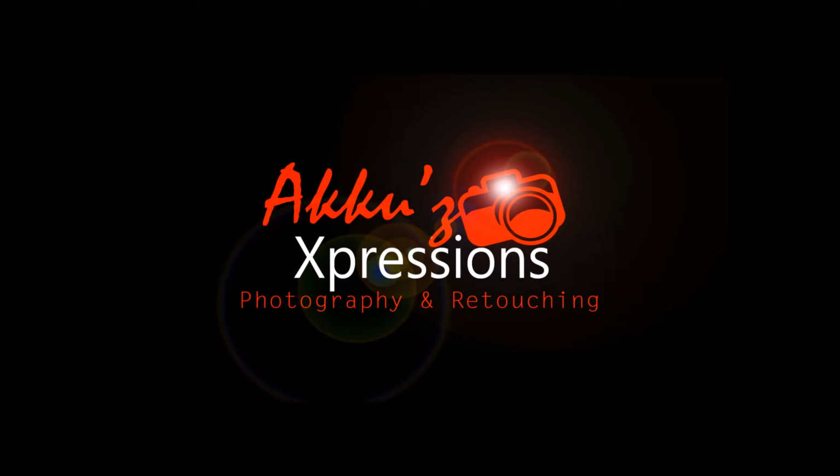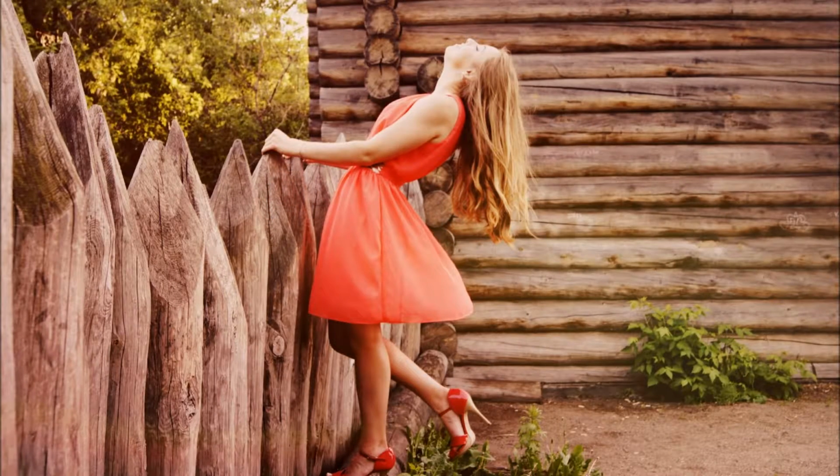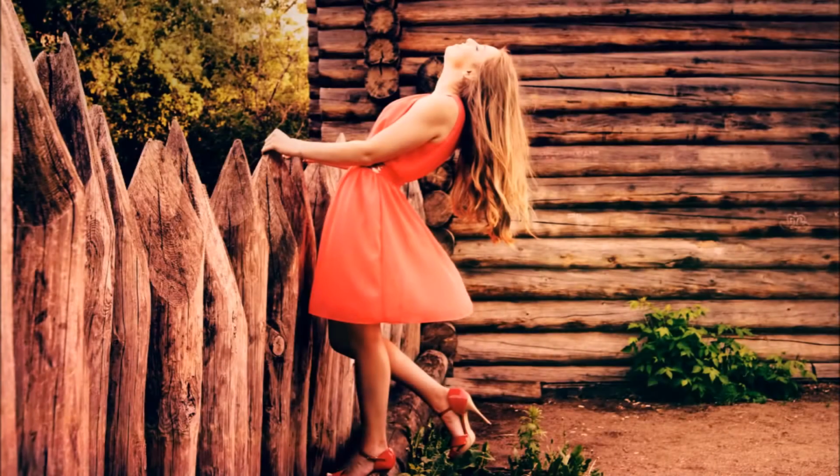Hey guys, this is Akkuz from Akkuz Expression Photography and Retouching, and today we will learn how to create a saturated soft color effect. So without wasting any time, let's get started.